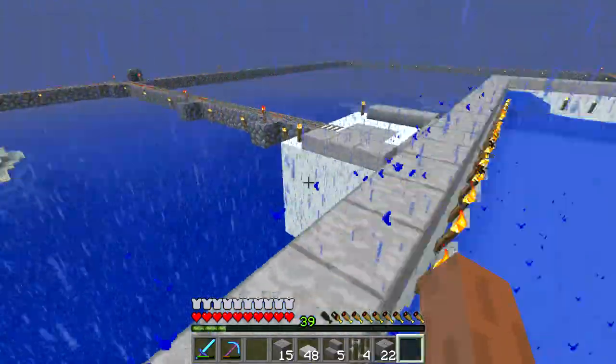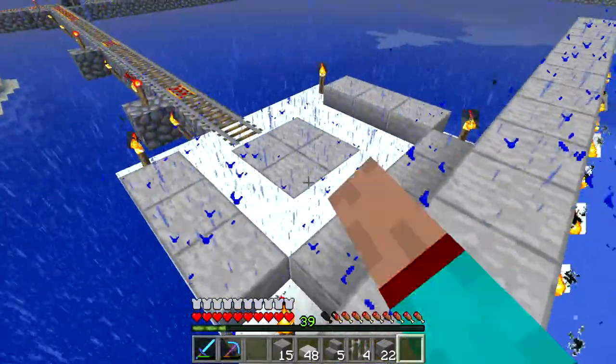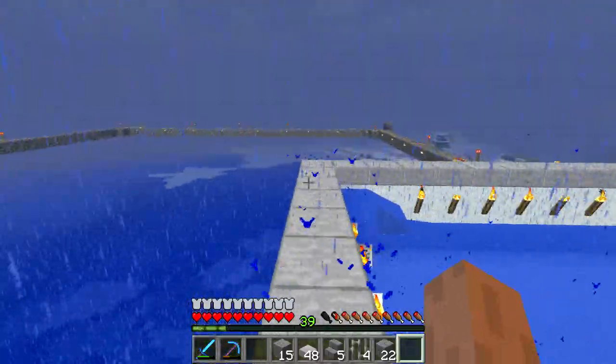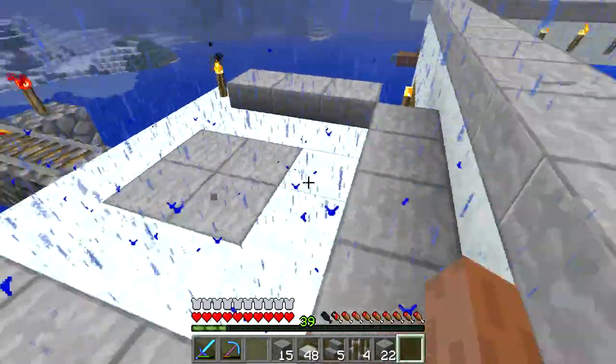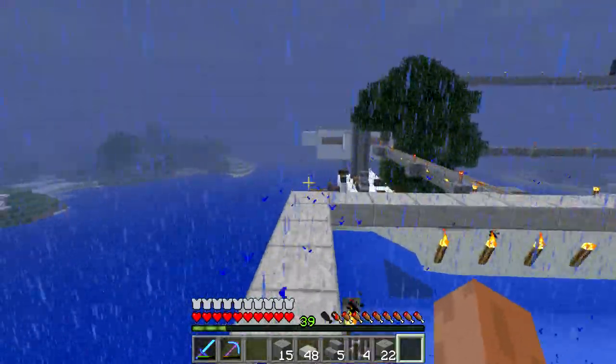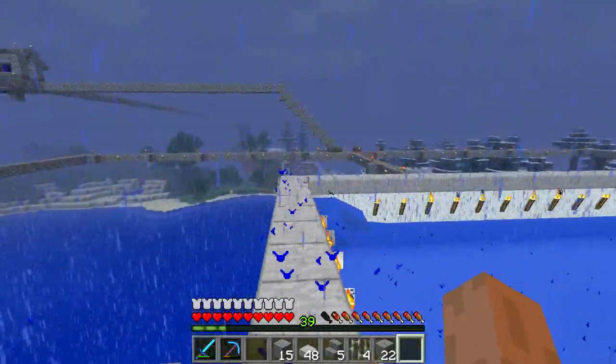So I've already loaded some villagers into the system. We've got one villager in here, and another villager over here. Hey, who put this here? And another villager over in this cell over here. But we need to grab another villager and bring it through here.